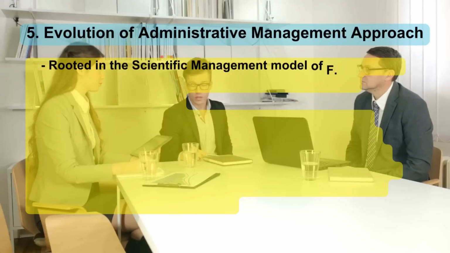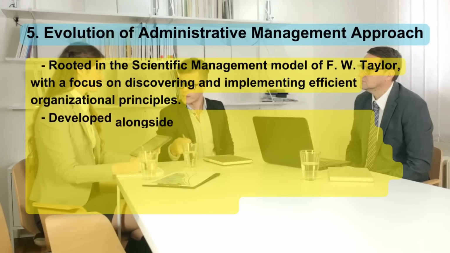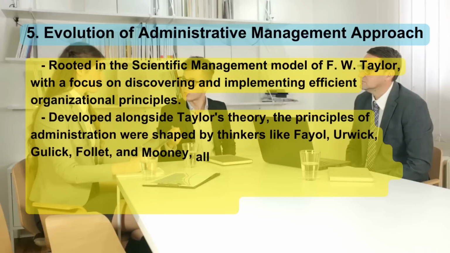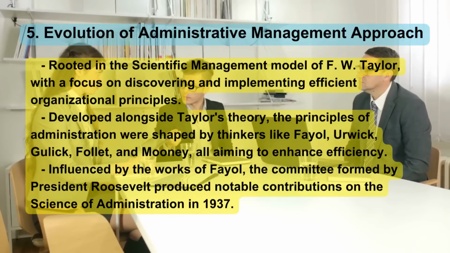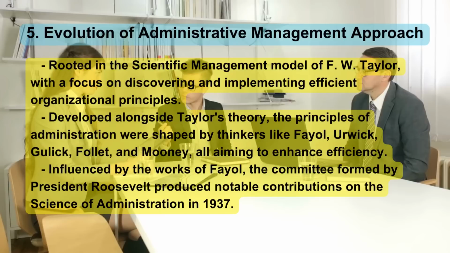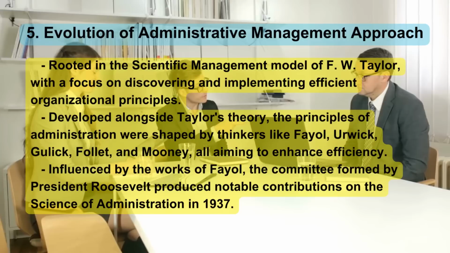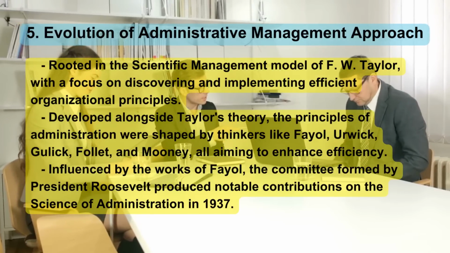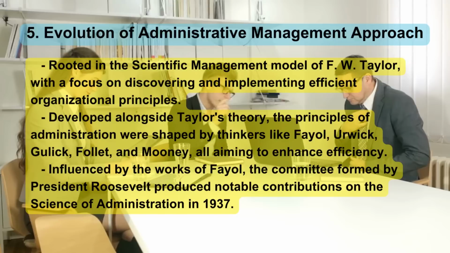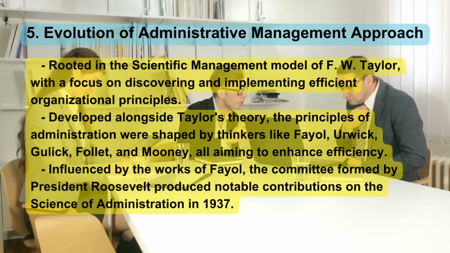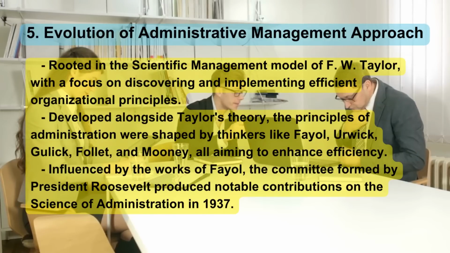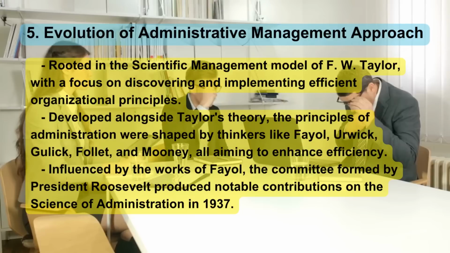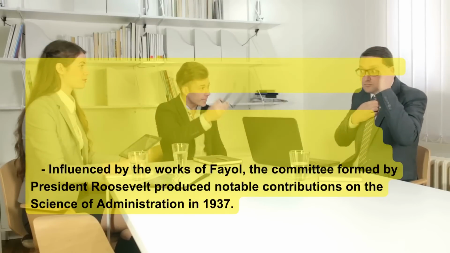5. Evolution of administrative management approach. Rooted in the scientific management model of F.W. Taylor, with a focus on discovering and implementing efficient organizational principles. Developed alongside Taylor's theory, the principles of administration were shaped by thinkers like Fayol, Urwick, Gulick, Follett, and Mooney, all aiming to enhance efficiency. Influenced by the works of Fayol, the committee formed by President Roosevelt produced notable contributions on the science of administration in 1937.